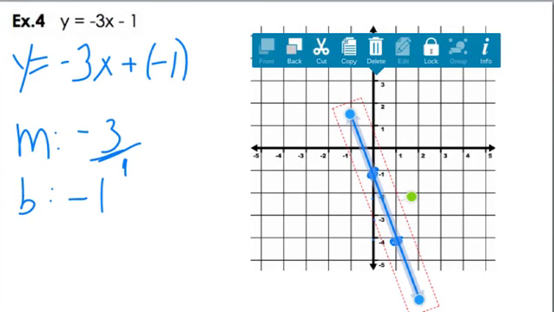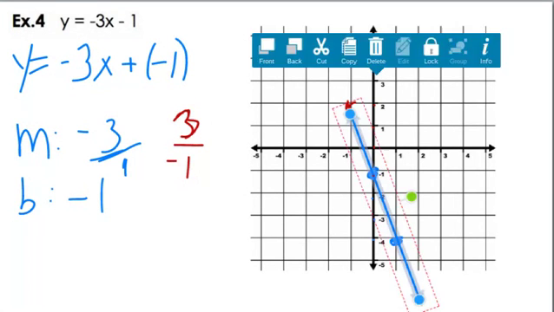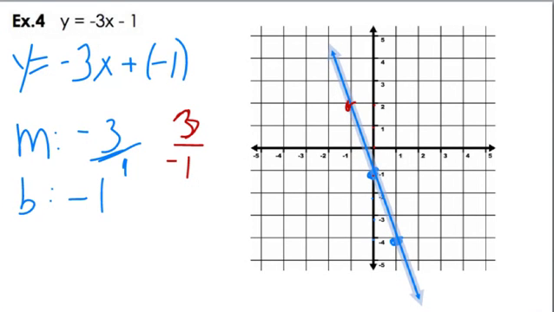All you need are 2 points. If you would like to continue the rise and the run a few times to double check yourself, you absolutely could. You can try it forward and backward. You could go through and say, okay, well, let me try out alternating the negatives for a second. Maybe I want to test this out just to know I can do it. I would go up 3, 1, 2, 3, backwards 1, and my line would go through that. And there you go.